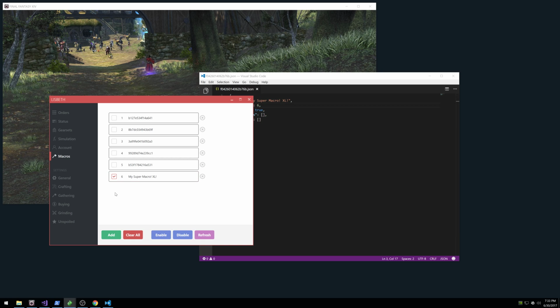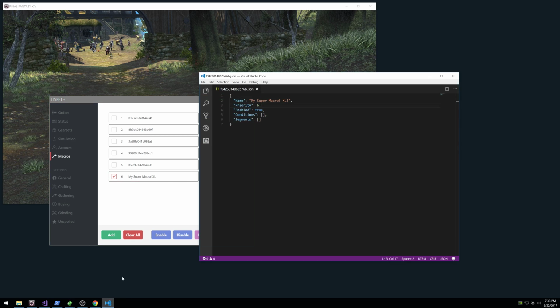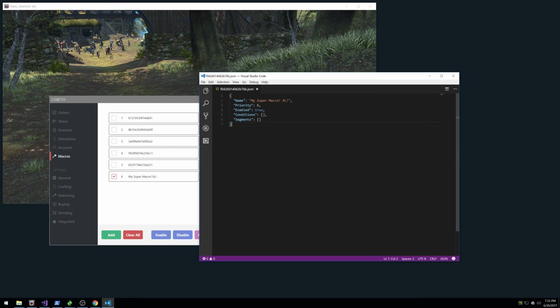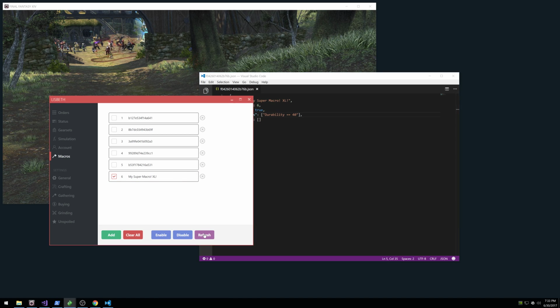But again, right now there are no crafting strategies, so there are only macros. So let me close this. All right, so what conditions are there? For example, we can add durability equals 40. That's a condition. And you can click refresh here.